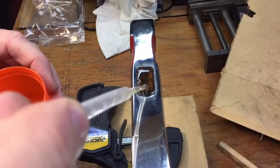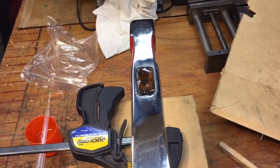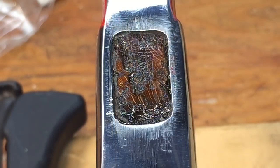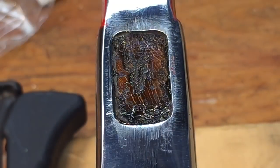Now you can see we really flood this area with linseed oil. Now you can see the bubbling action here as the linseed oil is actually drawn into the plug, and within a couple minutes it will be all absorbed. Okay, it's been 10 minutes and you can see it's all absorbed into the wood, the end grain, and that'll keep absorbing until it looks almost dry, and then I'll reapply. So that's how we're going to treat that top wood plug.